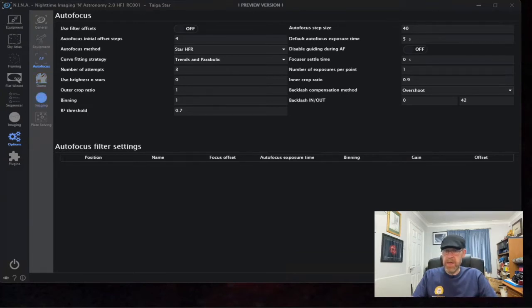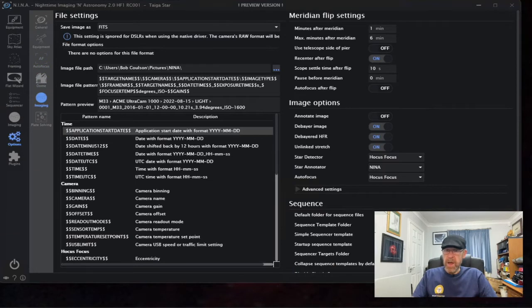And on imaging, I have this set up on the image file pattern here. This will basically create a new folder each time I start a target, and it will have a folder with the target name. In that folder will be a folder with the camera details.